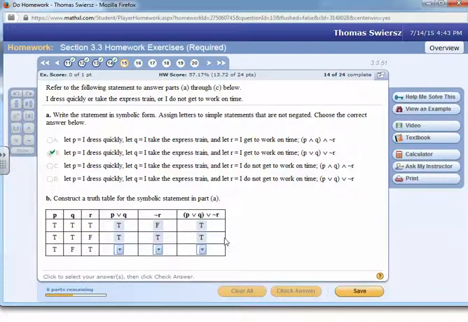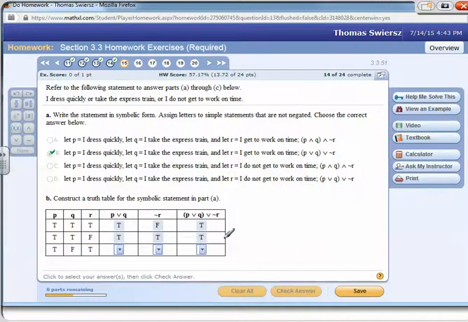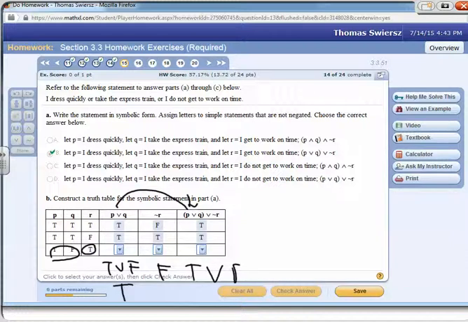Okay, now we start out with P true, Q false, and R true. So P or Q, true or false is still a true, right? An or statement with one true. Negation of R, it's true, so negation of R is false. So now here we have what? Column number 4 is a true. Column number 5, negation of R is a false. True or false is actually a true statement, right? An or statement with at least one true is true.